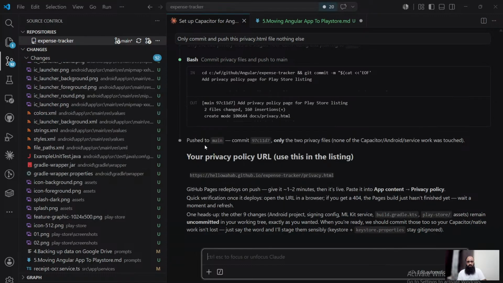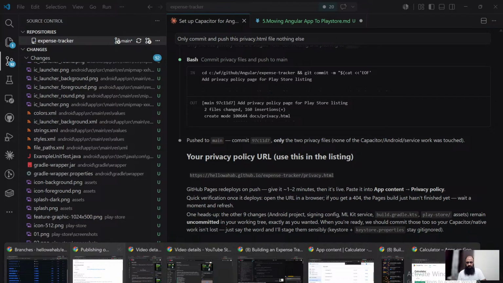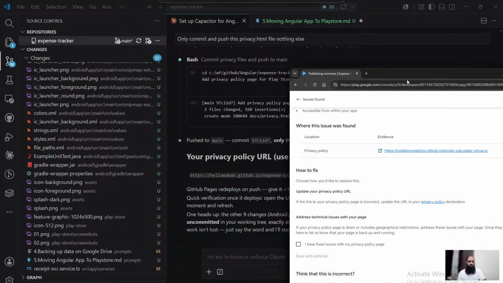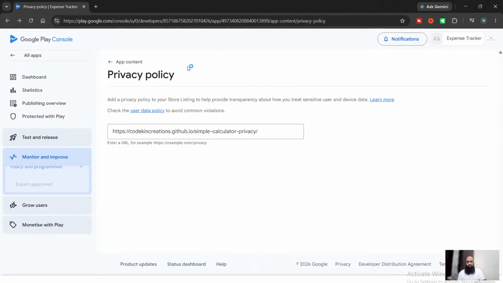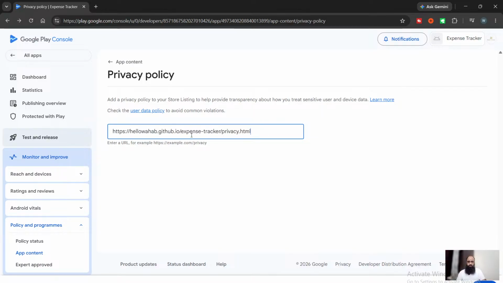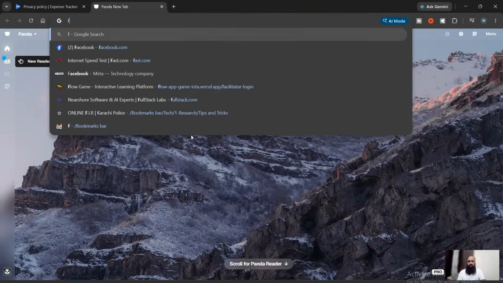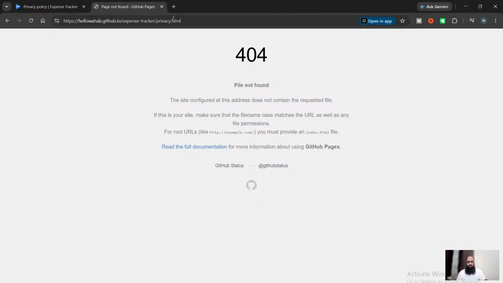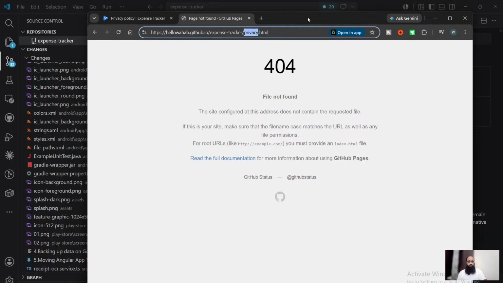If I can go back to the actual thing which we are doing. Where is it? Publishing app, not that one. So what we were trying to do, we are trying to use that. So I have created and pushed a URL, and still this seems like it has not been deployed.